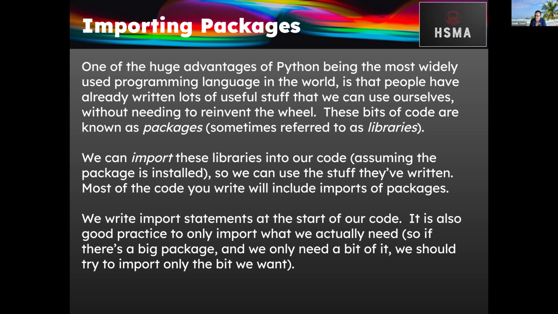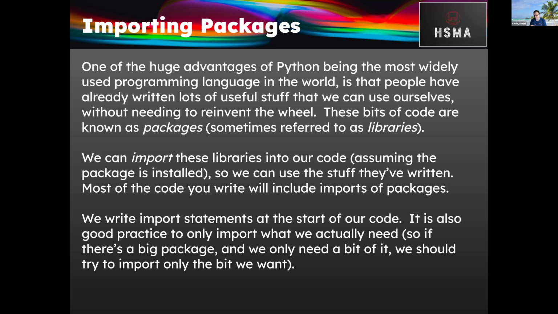But those things just install it onto our computer. If we need to bring it into our code, then we need to use what's known as an import statement. And an import says that thing that's installed, give me that package into this piece of code.